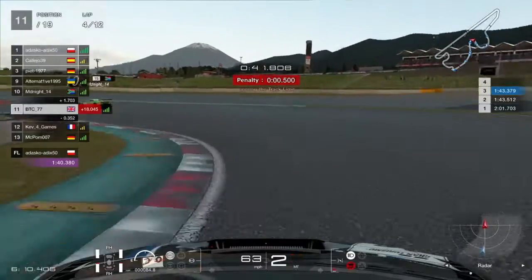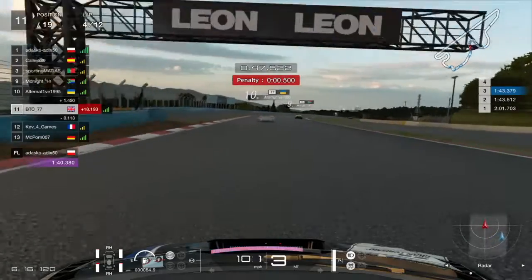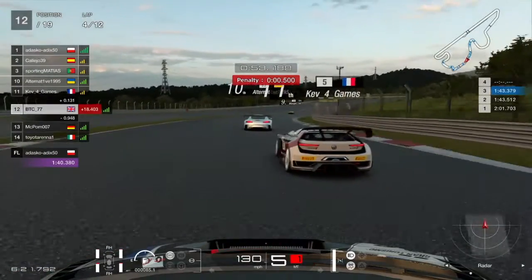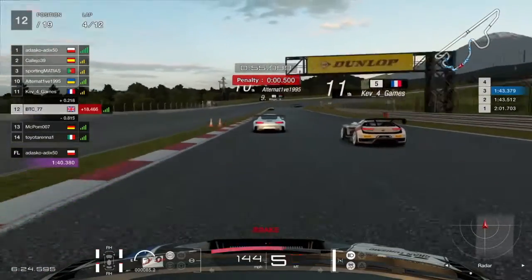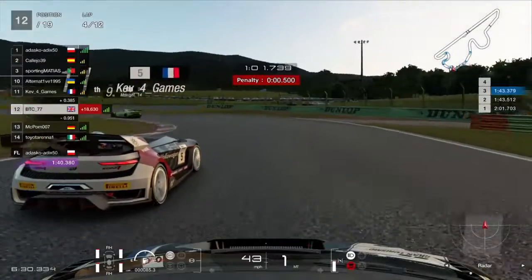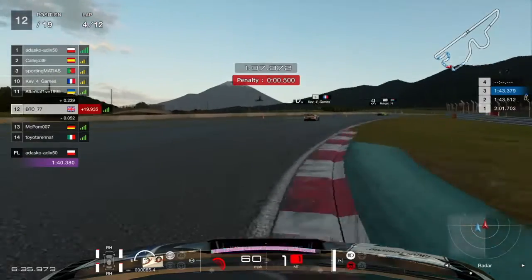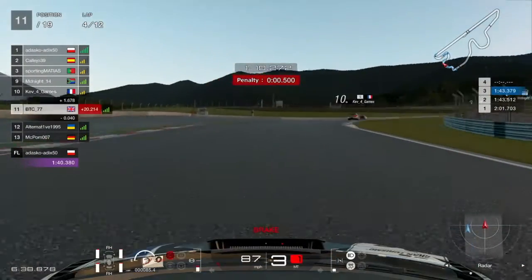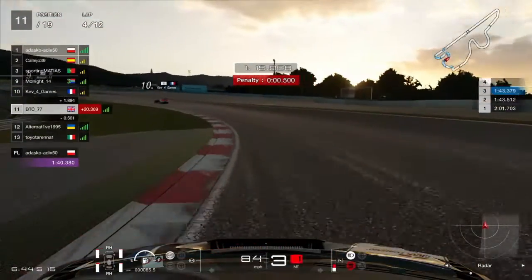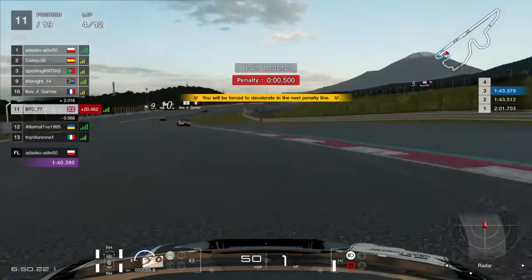There's a lot of penalties being thrown out this race. And to make matters worse, I'm back into the clutch as the cars behind, and I get rammed. That Frenchman is a very dirty driver. So the Mercedes goes a bit wide, and he hits me. Of course. Would it be Gran Turismo if he didn't? I leave him the space on the outside. So I get quite a good line through there. He's backed up a bit.